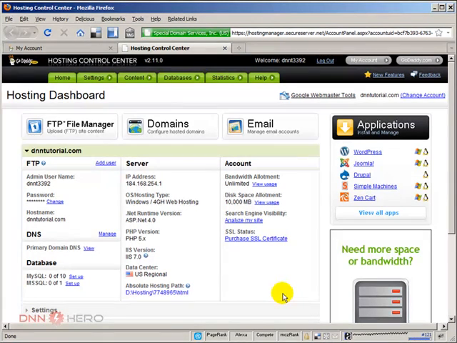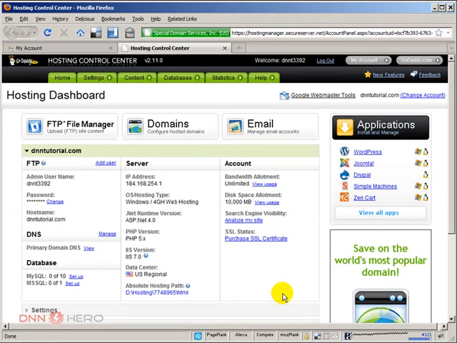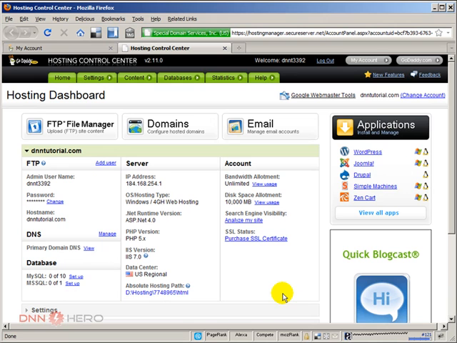Now, next thing that I need to do, and that you may need to do, is if you don't have your domain registered with Godaddy, you need to change the DNS information of your domain where you have registered on your registrar. In my case, I have registered this domain, dntutorial.com, on oneandone.com.